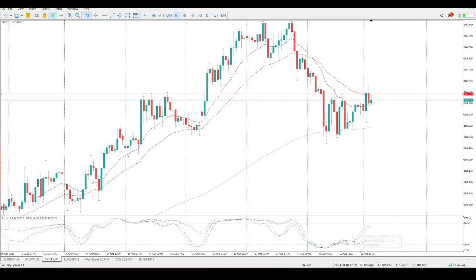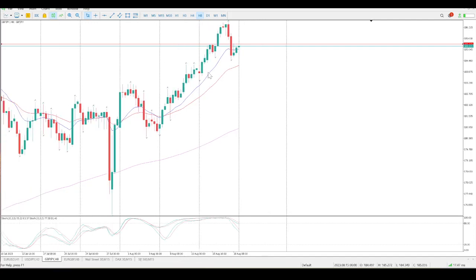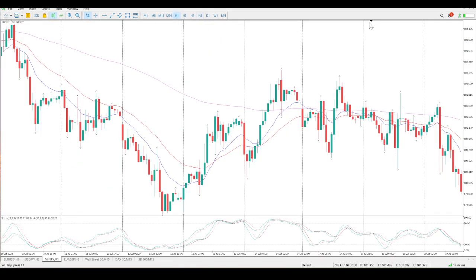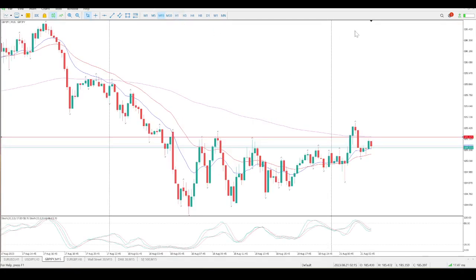Oscillators grouped up to the upside for potential moves to the downside. So this could be a move out, flag down. But if you look at it again on the 8th hour, very strong uptrend. So I'd be cautious of going against that. I think I'd rather be waiting for an opportunity to buy, and that would, in my books anyway, be above 185.329, and it would be a 15-minute situation.